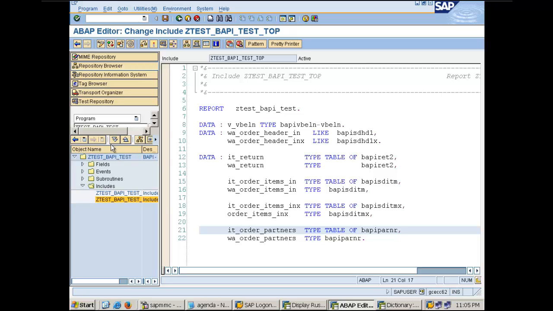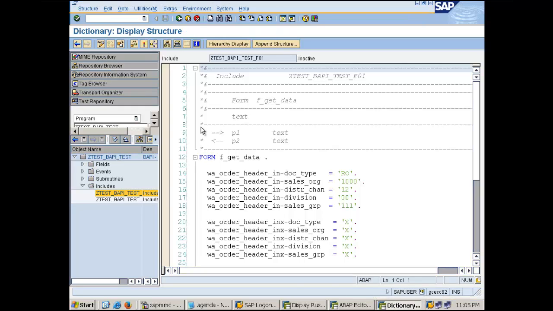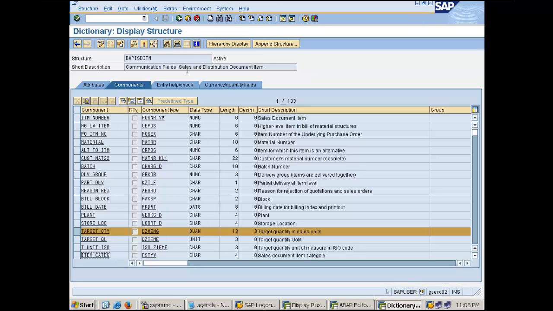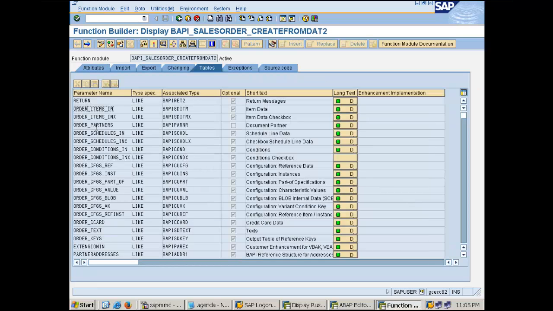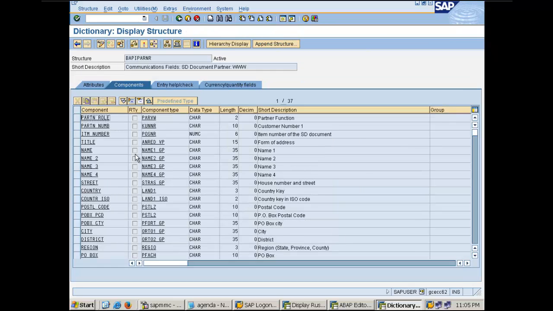Partners. So for partners, we don't have the X structure, which is fine, not our problem. So whatever we have, we will try to provide the details.